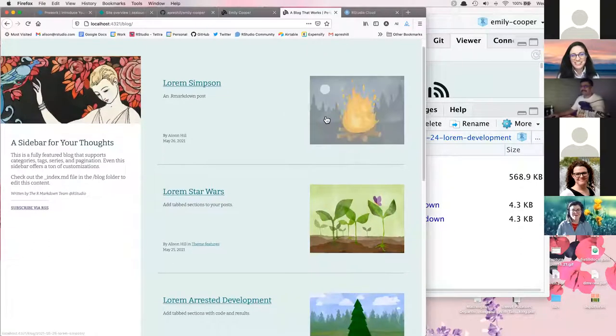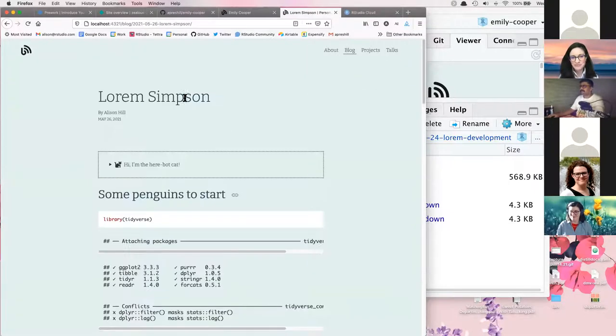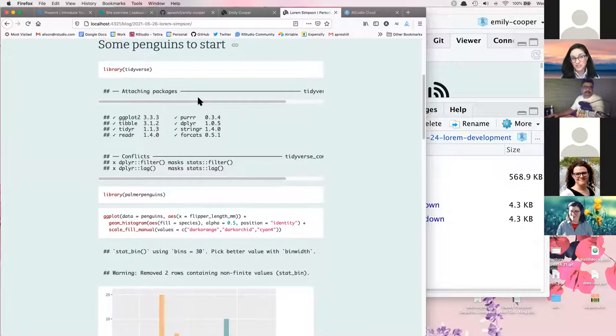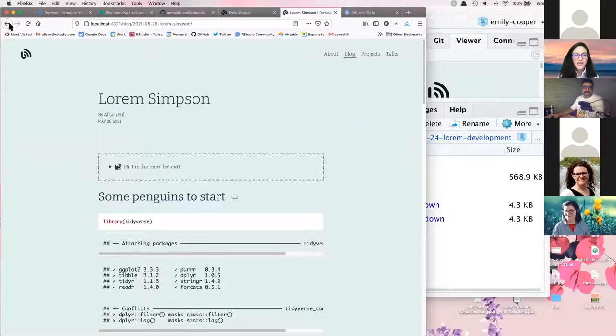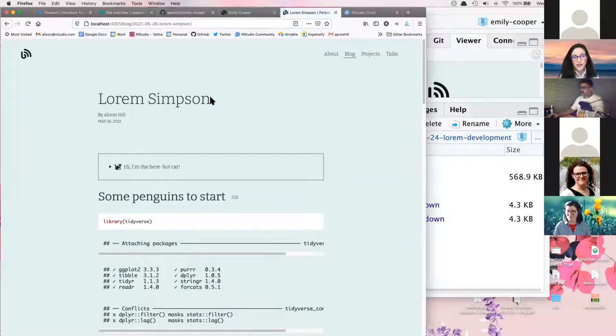All right, so this is a listing page. And when I click on Lorem Simpson, for example, that takes you to an actual individual page. So these are single pages. And in Hugo, it's useful to realize that we have separate templates for a listing page, so a page where you can see everything, it's sort of like a menu, and then you have single pages as well.